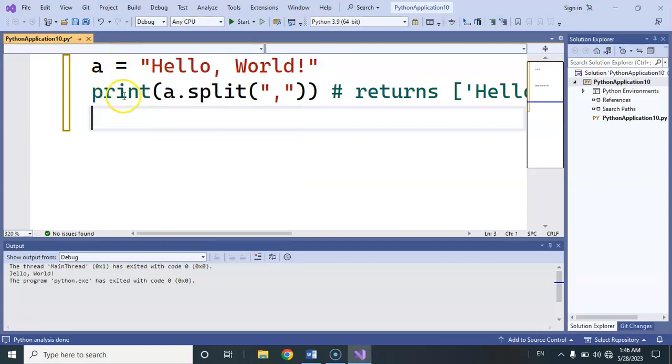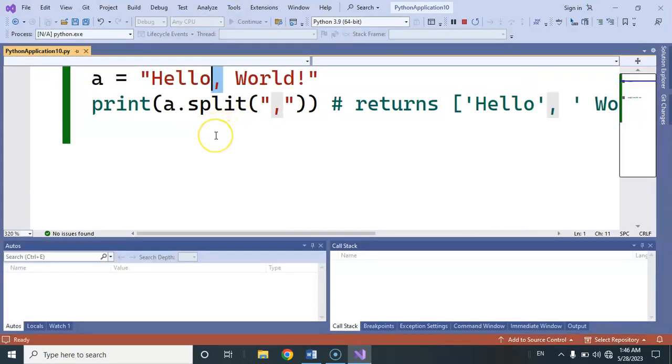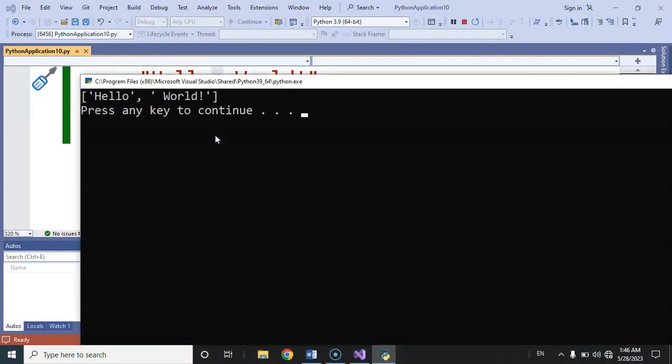Just we need to print a dot split, after this parentheses, double quotation with the separator. After this we will get every word in single quotes, and the output is like this. Look at this. Also we have square brackets.